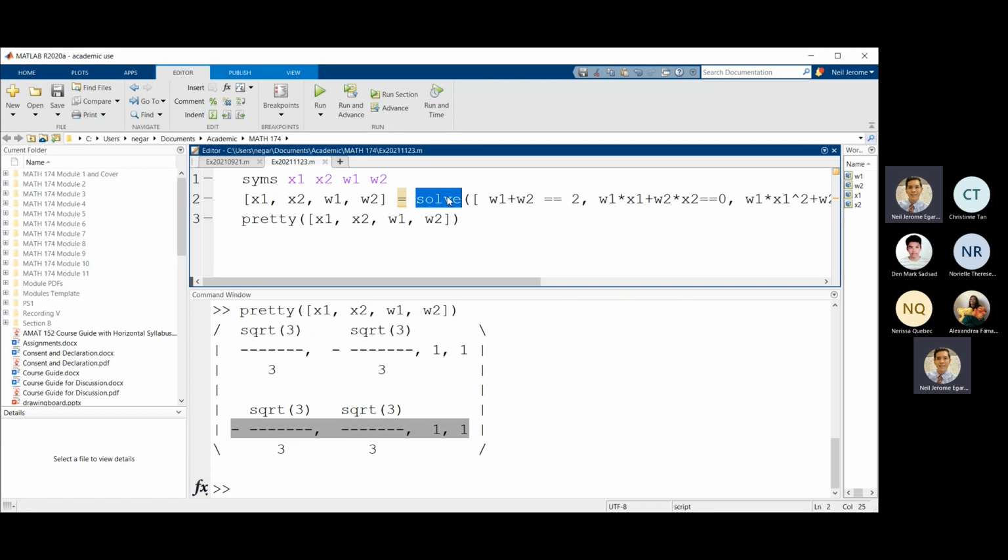So meron mga numerical techniques on how to solve system of nonlinear equations. Kay MATLAB, pwede nyo itong palitan yata ng fsolve. So yun ay isang numerical technique. Pero kasi yung konsepto ng numerical techniques for solving nonlinear systems sa Math 175 pa natin i-discuss. So kaya symbolic muna yung gagawin ko rito. Medyo inefficient itong symbolic, but ang kagandahan sa kanya, eksakto yung solution na makukuha natin.